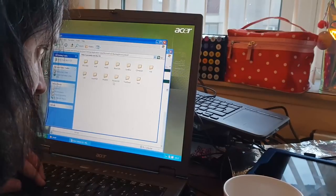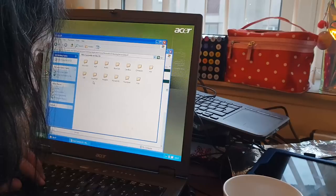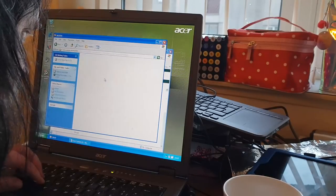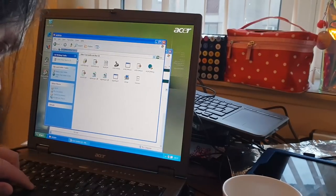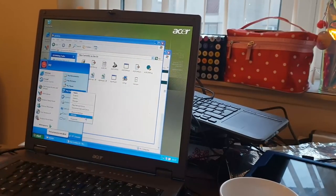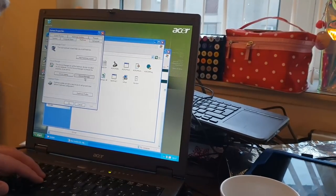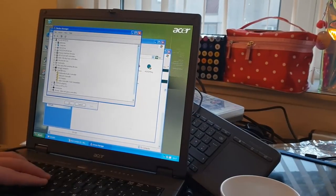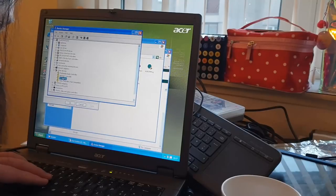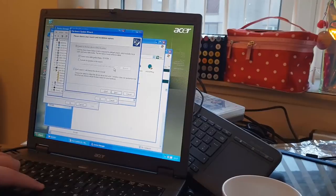Oh, and apparently I've got to install the wireless stuff manually. So let's do that and let's see if I can get the modem stuff to install. Although that's probably going to be a bit of a folly because it probably should have installed if it was going to.